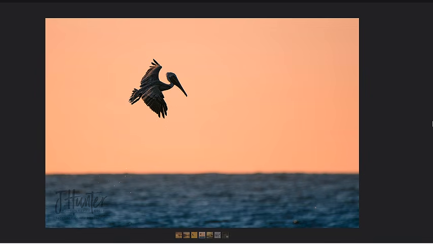And so I knew that I was going to get a good chance of getting some of these birds flying in the sunset. It took a couple of days of scouting out the right area to photograph them and get them into the sun.